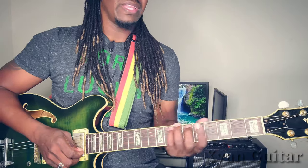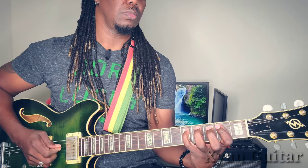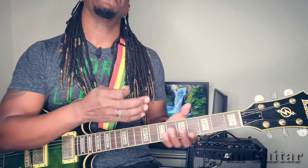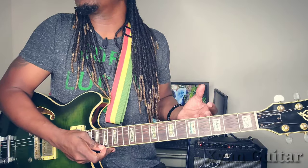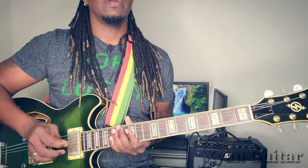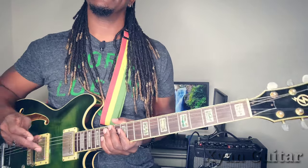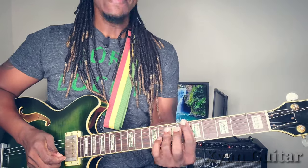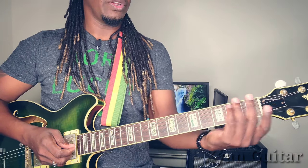It also has a little stuck line, if you so choose to play. For all those who don't know, a stuck line is a guitar line that accompanies the bass line. I'm not going to do too much talking in this tutorial. I want you guys to follow. I'm just getting in from work, but I know I got you guys to serve, so let me just do my little part and go to bed. Anyways, here we go.